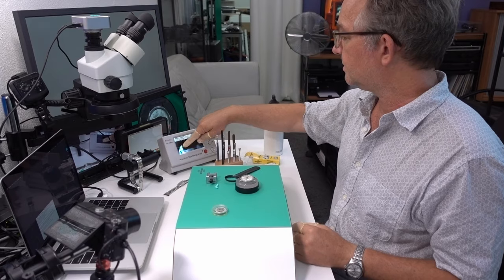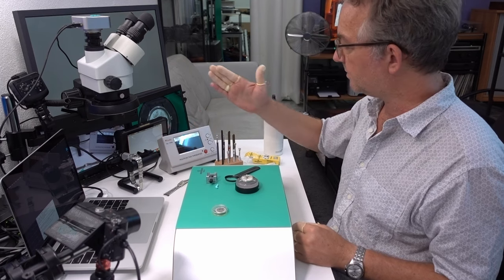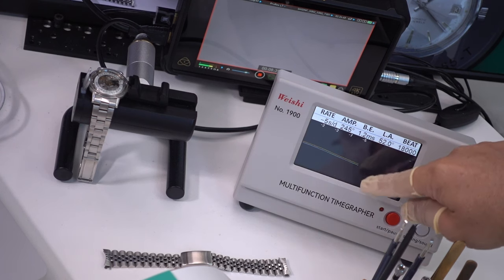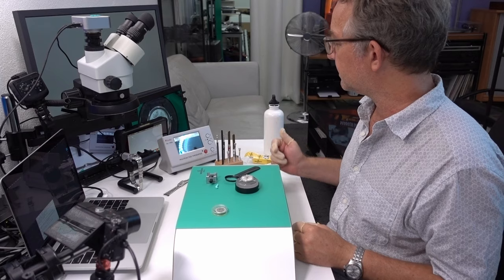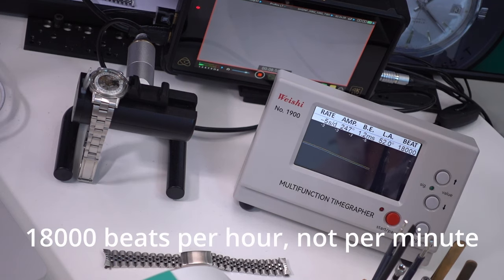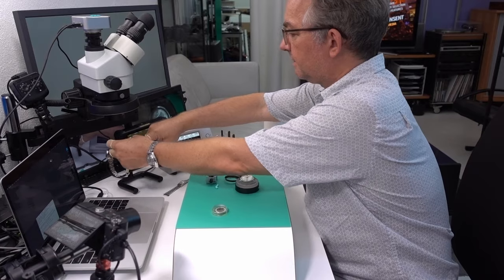And then this line that's being drawn across here is showing you, if it was losing a lot more time, the line would be steeper down. And if it was gaining time, the line would be up. And if you can see, there's a yellow line and a greenish blue line. The distance between those lines is the beat error. And it's running at 18,000 beats per minute. So that's pretty normal. I wear this watch a lot, it's fine.